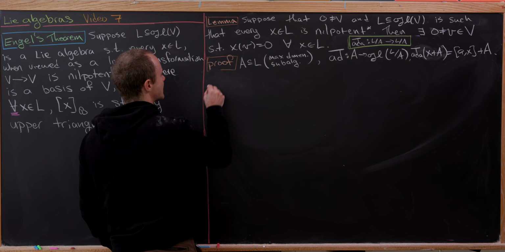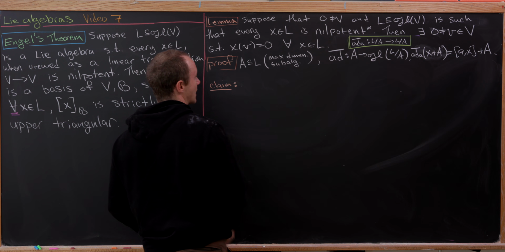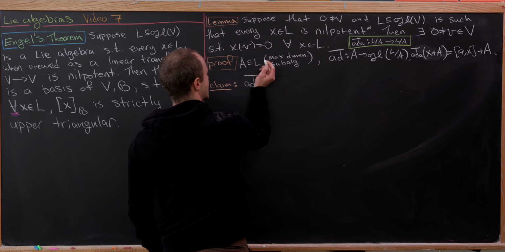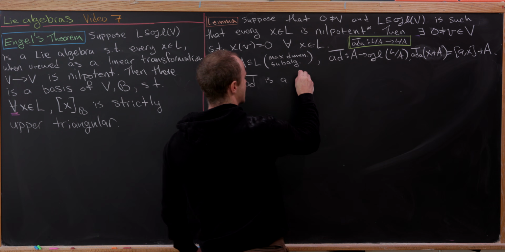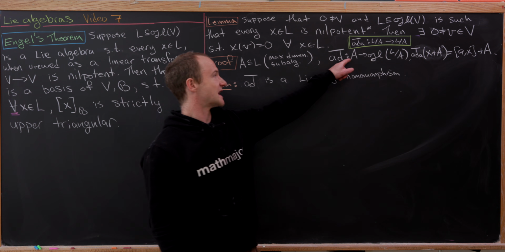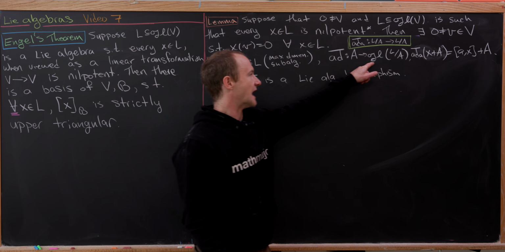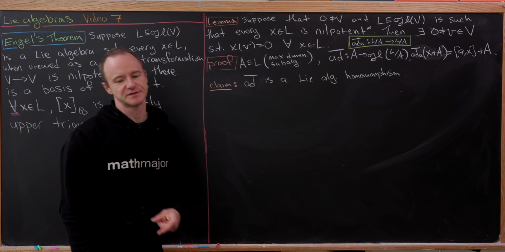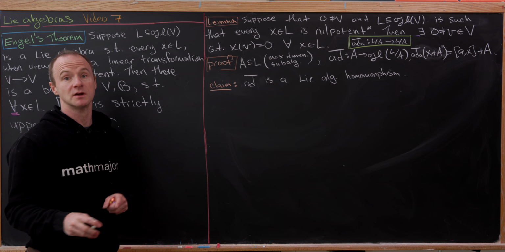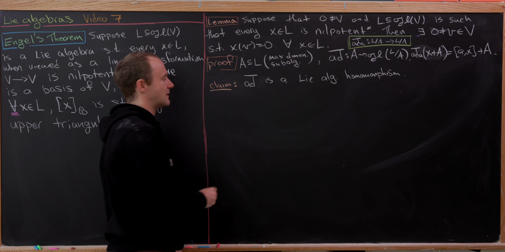And now we're going to make the following claim about the structure of ad-bar, and that is it's a Lie algebra homomorphism. So ad-bar is a Lie algebra homomorphism. Notice A is a Lie algebra because it's a subalgebra of L, and GL of any vector space is also a Lie algebra, by some stuff that we've talked about the whole course. Okay, so let's see how this might work.